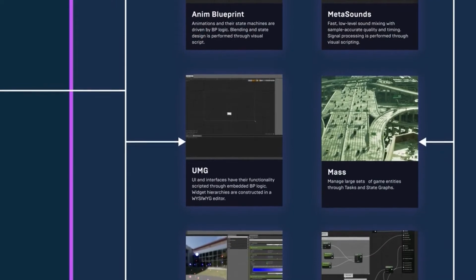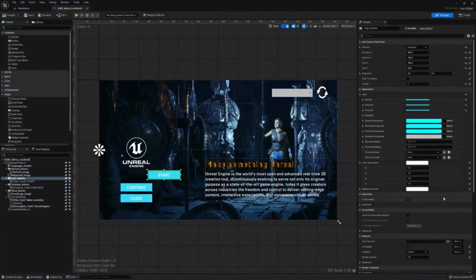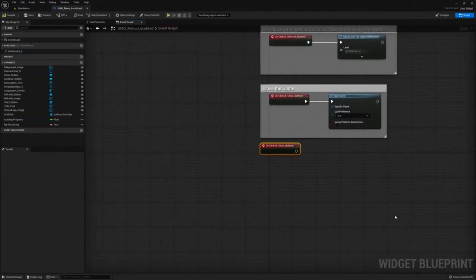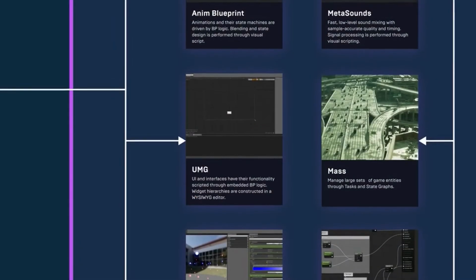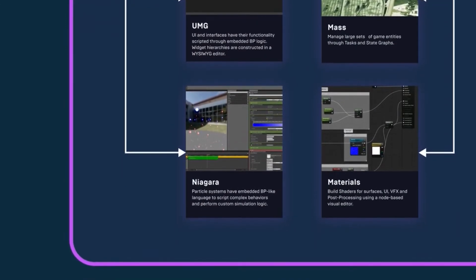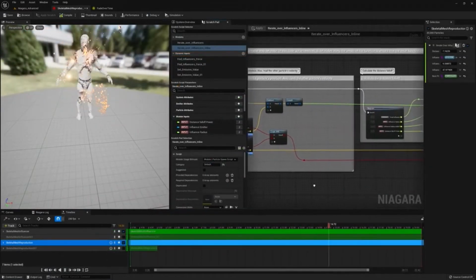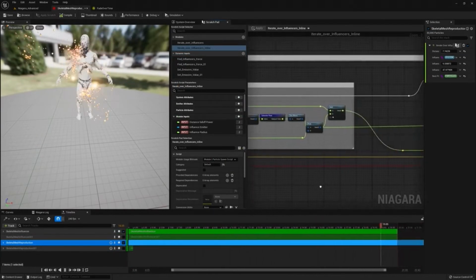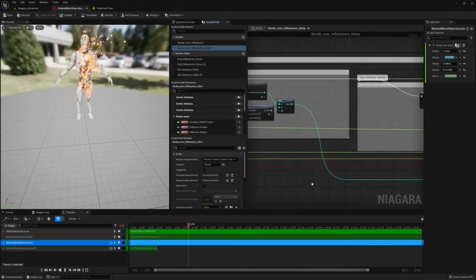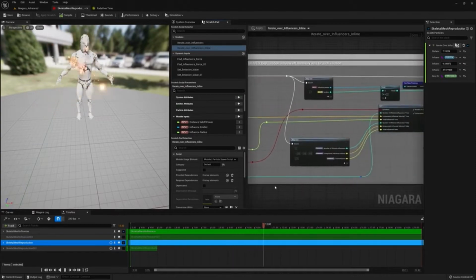There's also Unreal Motion Graphics, or UMG for short. It helps you build complex game UI and handle its update and interaction logic. Niagara is Unreal's new simulation and VFX framework. In addition to its hefty feature set, it provides its own visual scripting language to create new data processing nodes and empower your team to create custom effects. Because of Niagara's reliance on parallel execution, some limitations apply, and for the most part you can't loop or branch code within your custom Niagara modules.